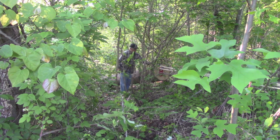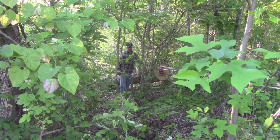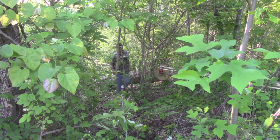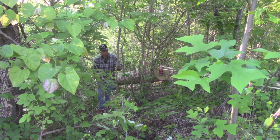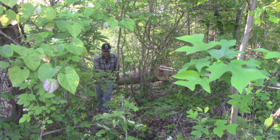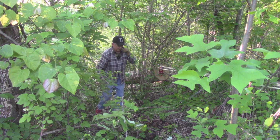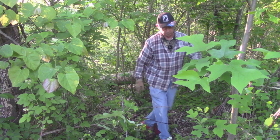Alrighty then, right here's the end of the log, and all this little stuff between here and you, hopefully if it gets moving it'll just plow right through it. If it don't, I guess we'll have to get the chainsaw out and cut some stuff off. If I can even move it. Will it even move this morning? I don't know. After the other day, I ain't got a clue. I'm hooked back up to that big pine tree. It's a little bigger than the one I pulled over the other day, so we'll see.